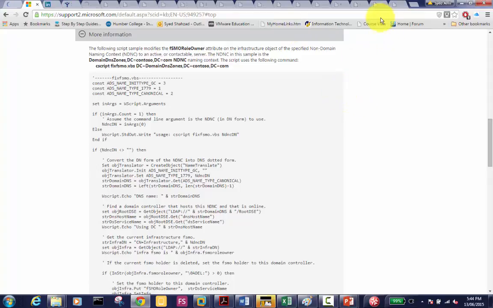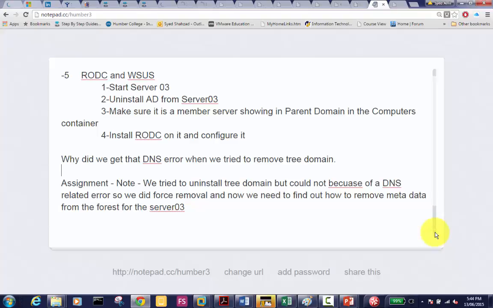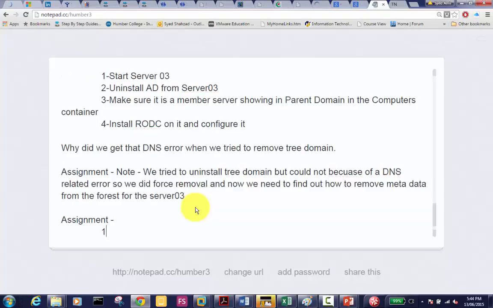Okay, where's the notepad.cc? I think this is one. So guys, this is mucho importante. Steps. Add Windows client machine to the domain.